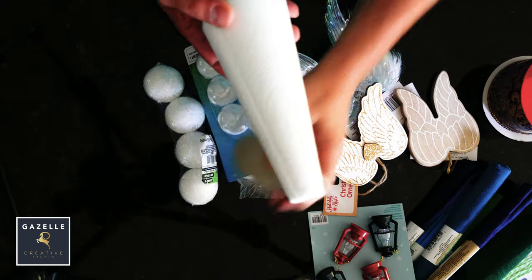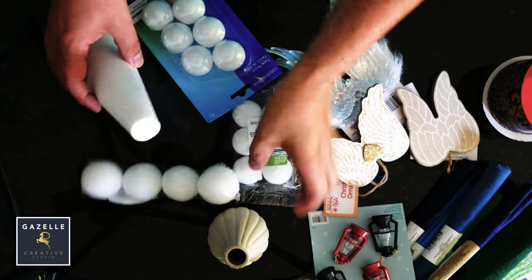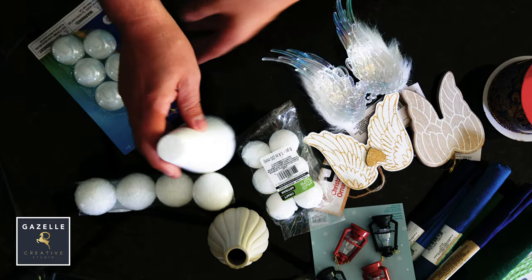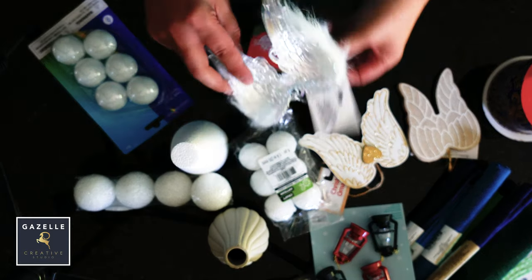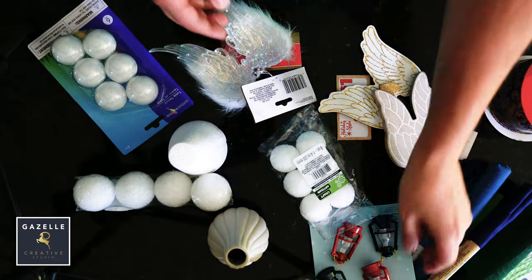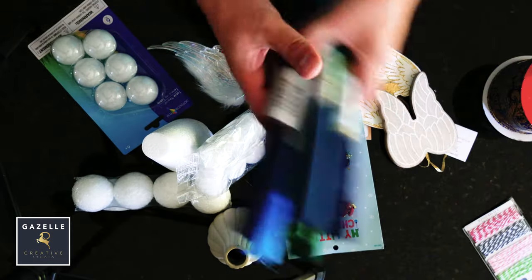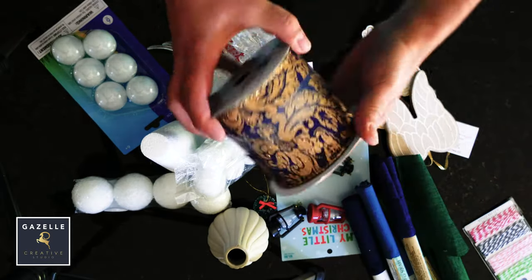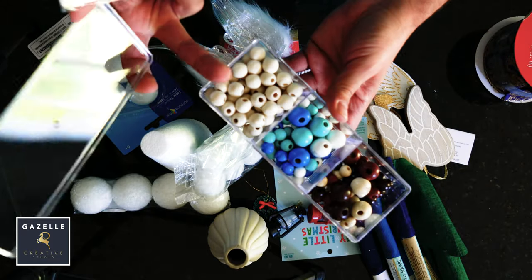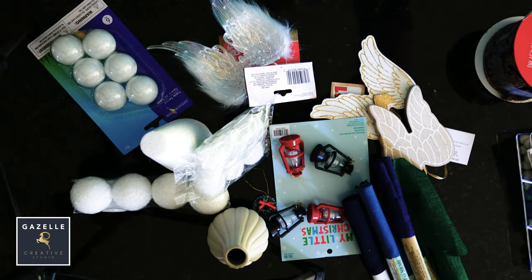For this project, I will be using a variety of craft supplies, but feel free to substitute any of them and use what you have on hand. I will be using these styrofoam cones, and for the heads, I decided to use ping pong balls, but as you can see, you can use styrofoam balls as well. Most of the items are from Dollar Tree with the exception of those MDF wooden wings. They are from Dollar General. Some of these items are optional. We will need fabric, ribbon, beads, and some paint.